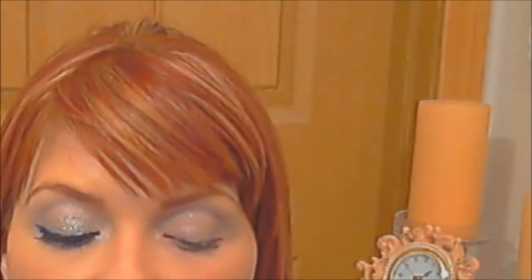So next I'm going to use my glitter pigment. And for this, I am going to use a mixing medium. If you don't have availability for mixing mediums with MAC because they are pro-only products, an eye gel would be really great. You can even use a moisturizer, but this is the mixing medium base for eyeliner. And this works really, really well. So I'm going to use a little flat brush for this one. This is a Smashbox brush, but any flat brush you can find is fine. So I'm going to dip that in the mixing medium, and then I'm just going to press the glitter onto it.